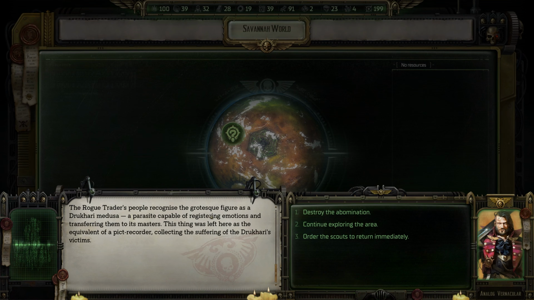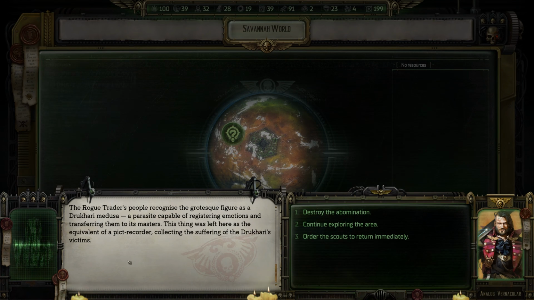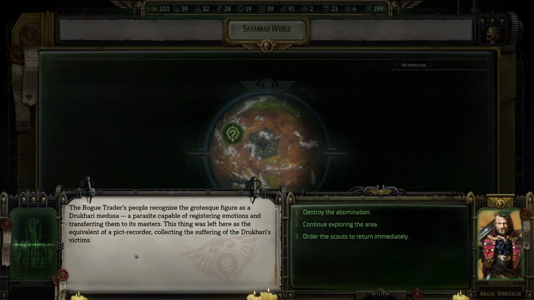The Rogue Trader's people recognize the grotesque figure as a Drukhari Medusa, a parasite capable of registering emotions and transferring them into its masters. This thing was left here as the equivalent of a pict recorder collecting the suffering of the Drukhari's victims.